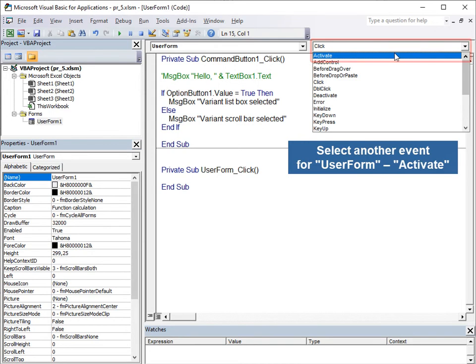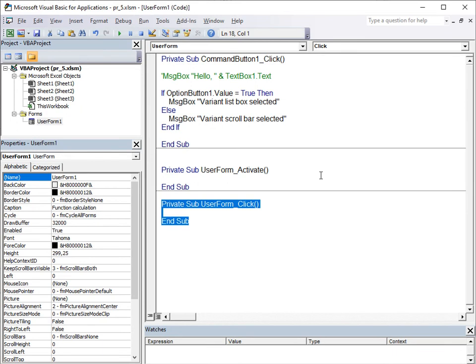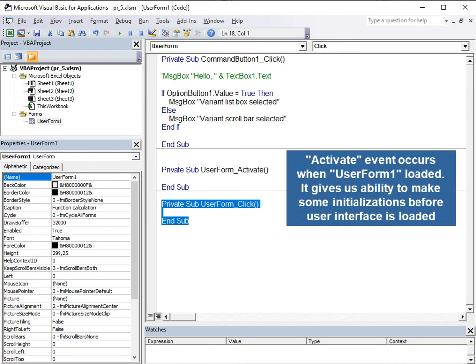Select another event for the user form, activate. The activate event occurs when user form 1 is loaded. It gives us the ability to make some initializations before the user interface is loaded.